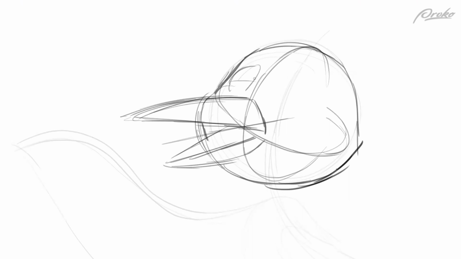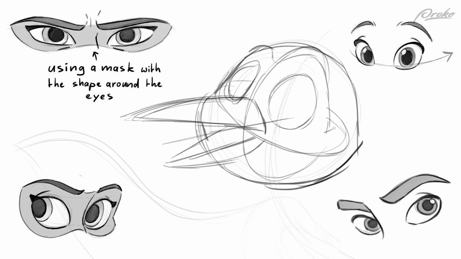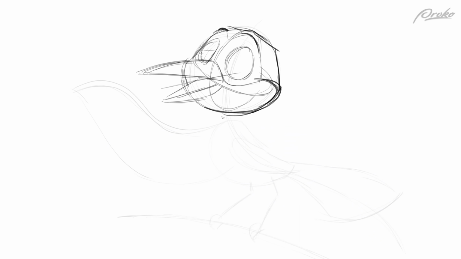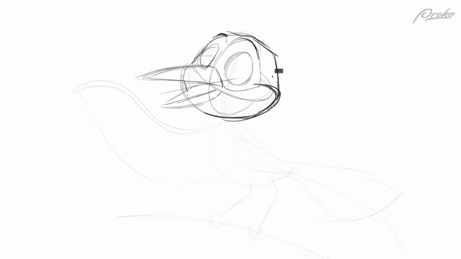Always also draw through your shapes. What I mean with that is, for example, these lines, you won't see in the final drawing, but you're seeing them in the sketch. And then here, adding this mask to check if the eyes are in the correct spot, if that works. Here some cheeks like this. I have the feeling this head is maybe a little bit high. So that's the cool thing about working digitally. You can cheat a little bit.